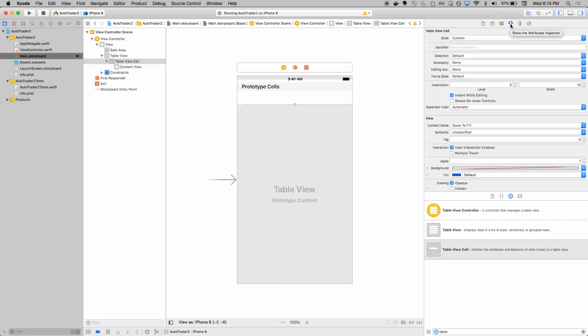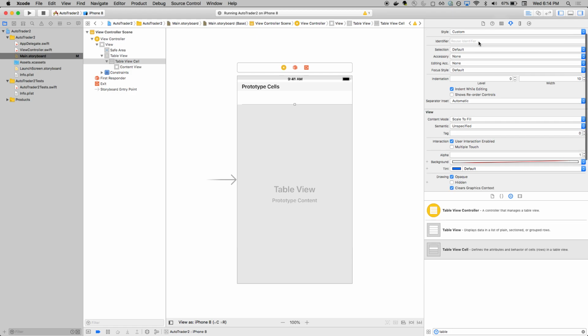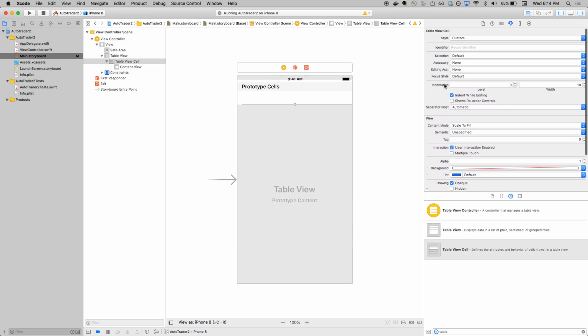The fourth one over has everything to do with the attributes of the TableView cell itself. Right now this is all out of the box. The style is custom. Selection, you can change it so that when you tap on it, it's blue, gray, etc. Anything that adheres to that specific thing is built here.